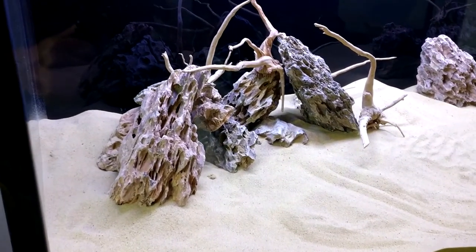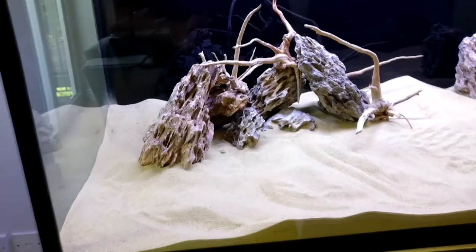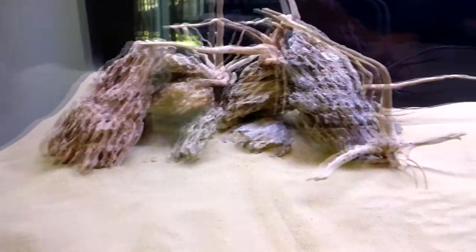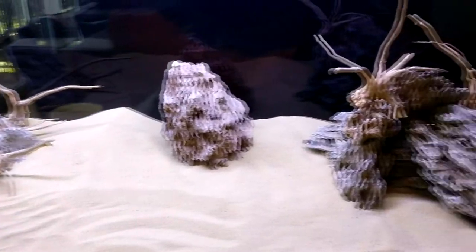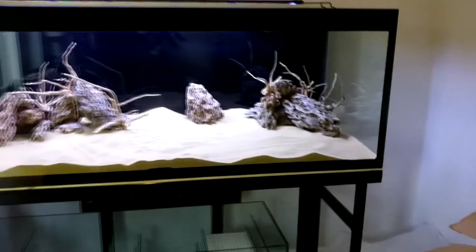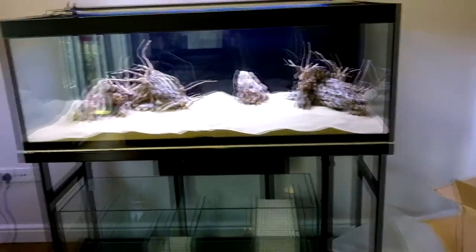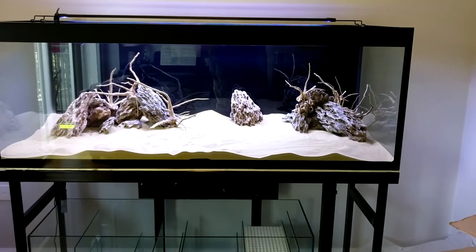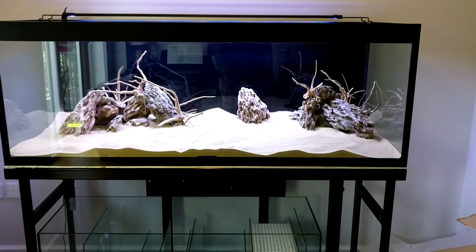So far, that's what I've done. Quite like it. I'm sure I'll change my mind and play around a bit some more. But I quite like the overall effect. I'm trying to imagine it with plants as well. Probably better at night time so you can see it a bit better.